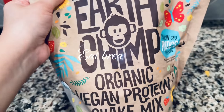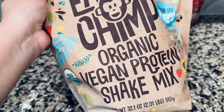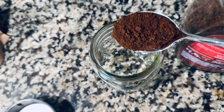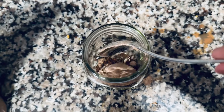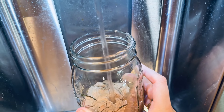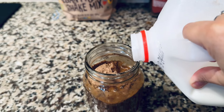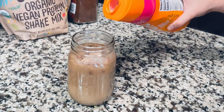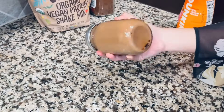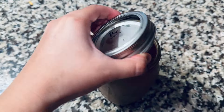In your morning routine you also have to eat breakfast, which is such an important meal of the day. I wanted to show this product — I was sent this by Earth Chimp, and it was amazing protein. Women tend to not get enough protein through the day, so this is a great way to throw in some protein. I put a scoop into my coffee and it was like a chocolate latte — so good. It gave me 20 grams of protein, plus one billion probiotics, four grams of fiber, and no sugar.